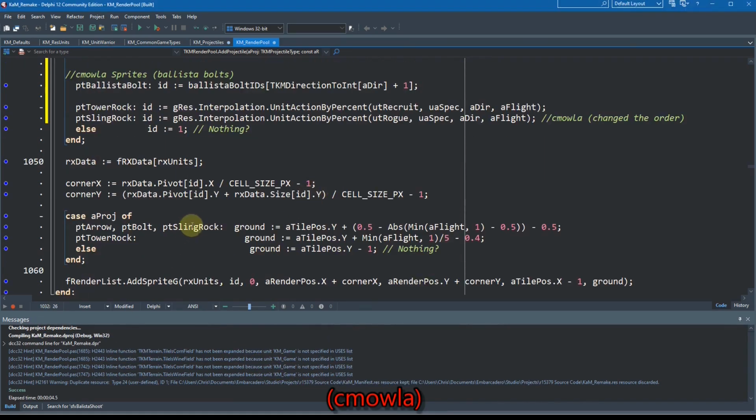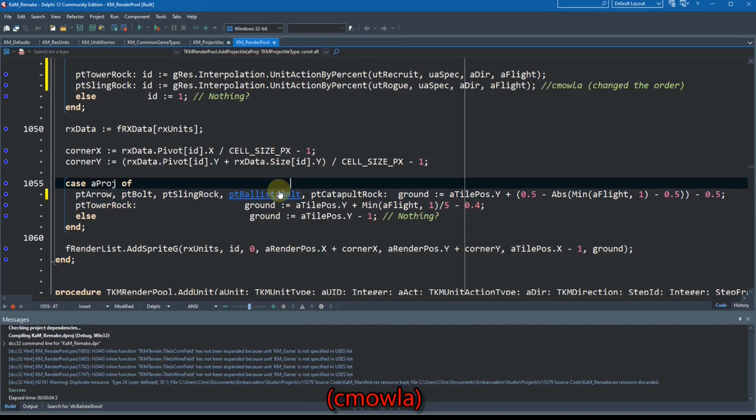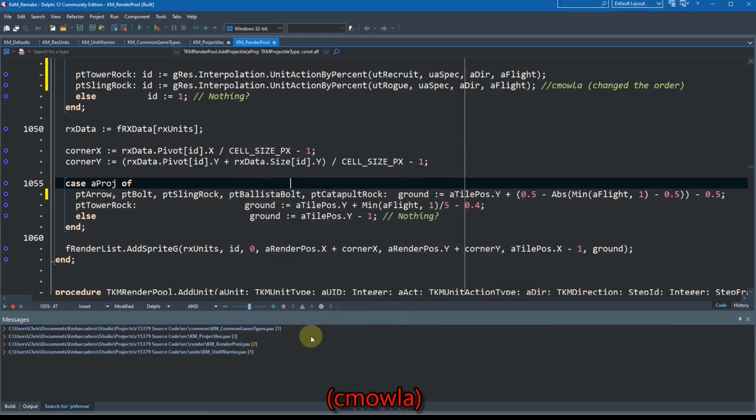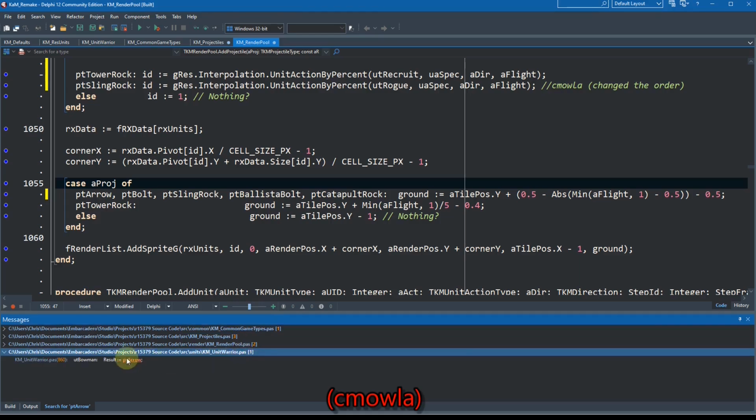Just a little bit further down, we have another comma series of every projectile except for the tower rocks. I'm going to put the new projectiles that we added and include them in that list. But now, if we Control-Shift-F and search for PT arrow to see what other occurrences we have of the projectile types, 2 of them are in render pool, which we have. And we were already in projectiles, and common file types is where we can change that list of projectile names to begin with. All that's left is Unit Warrior.